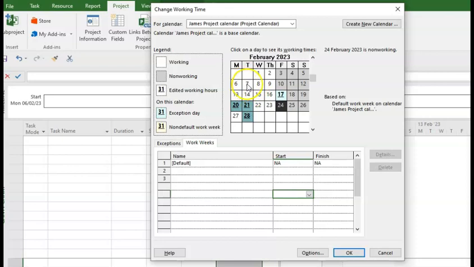So what we're going to have, you see, on these days, 9 a.m. to 6 p.m. But on the normal days, 8 a.m. to 5 p.m. So those are how we can change both the times and the work days and things like that.